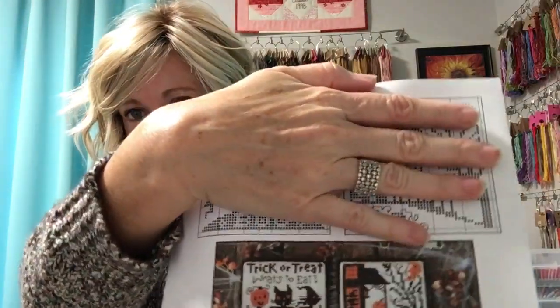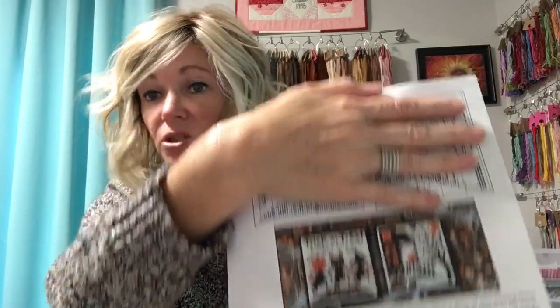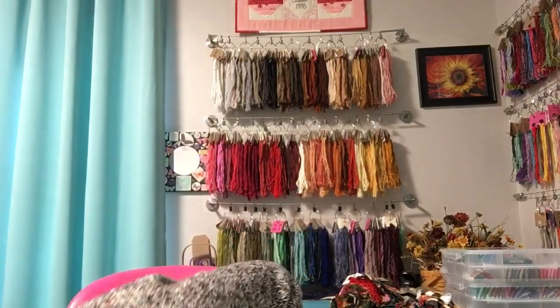The smaller ones that are on the back. Oh my gosh, they just all fell onto the floor off of my lap. Just a minute. Okay.